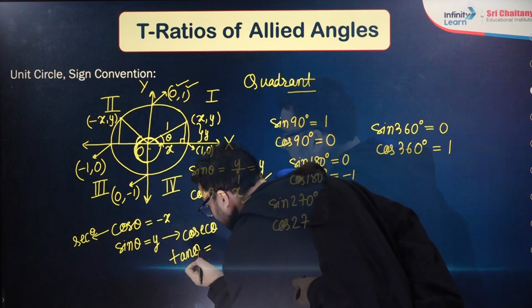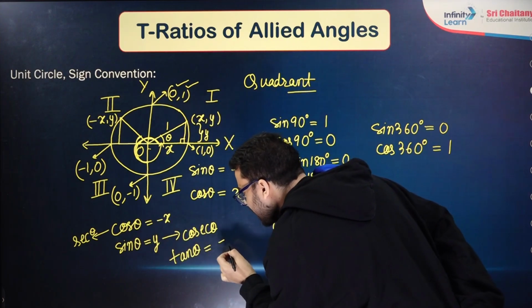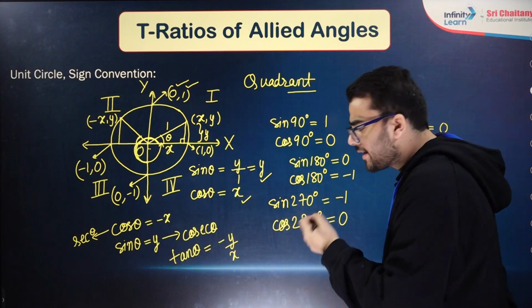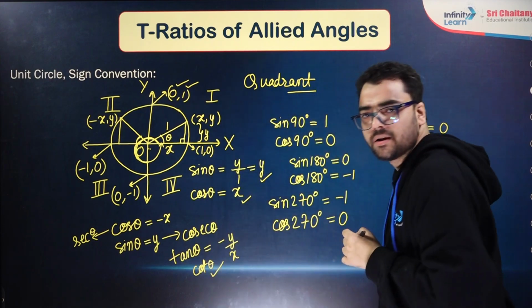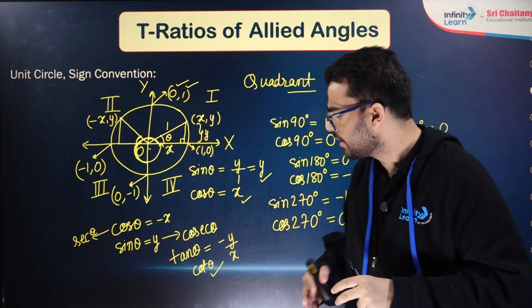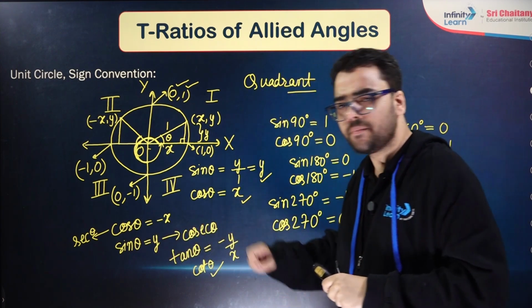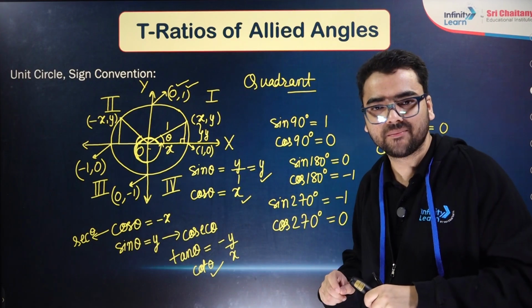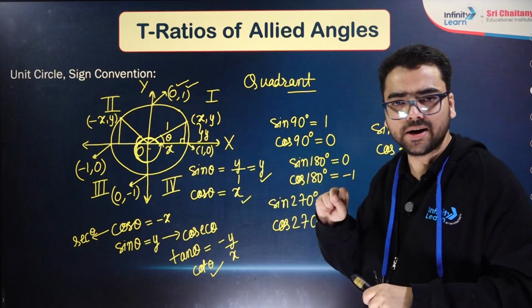And then what is tan? Tan theta is what? Sine by cos, right? Sine by cos. So it is what? Minus y upon x. So that will be negative. So when tan is negative, its reciprocal cot theta will also be negative. So what does it mean? That if the angle is in the second quadrant, sine and its reciprocal cosec will be positive, and all other trigonometric ratios will be negative. The same logic will go for third quadrant and fourth quadrant as well.